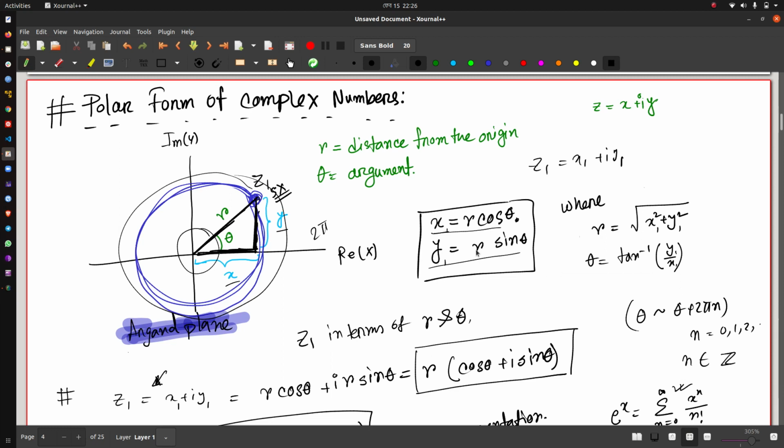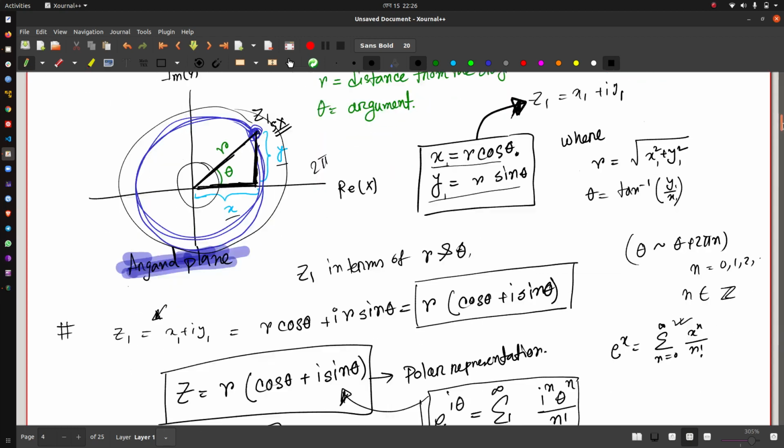That means you are taking x and y and you are expressing them in terms of r and theta, and if you then use these expressions and put them over here in the z, you should get something like this. That is, z1 equals x1 plus i y1. Then you call these x1 and y1 in terms of r and theta, you put them in, factor r out, and finally your complex number z is coming in terms of r and theta. Okay, and what is r? Again, r is just the square root of x1 squared plus y1 squared, that is the distance, and theta is just tan inverse of y by x.